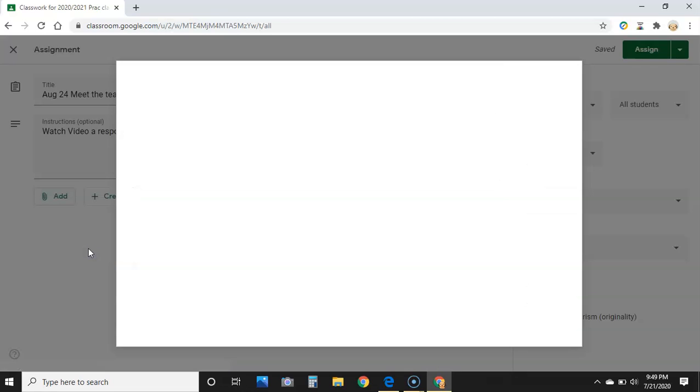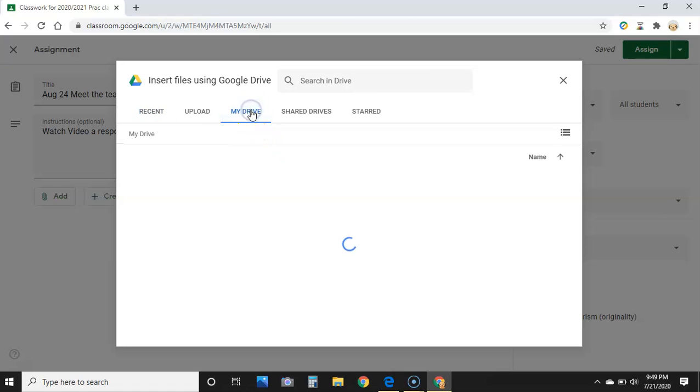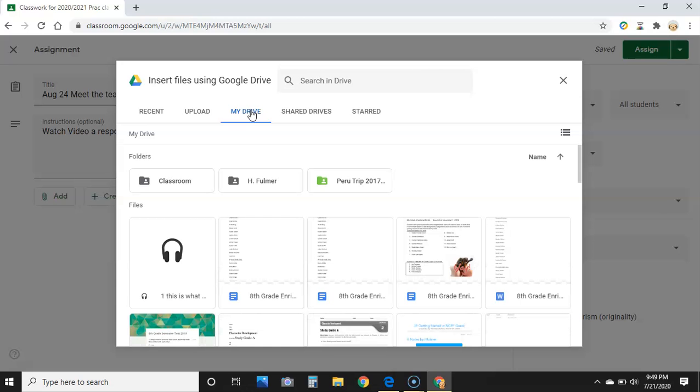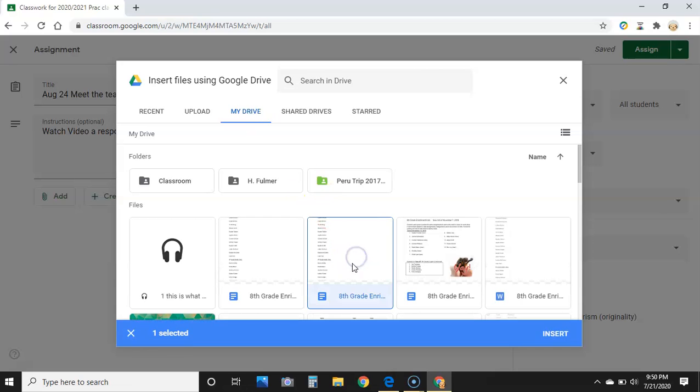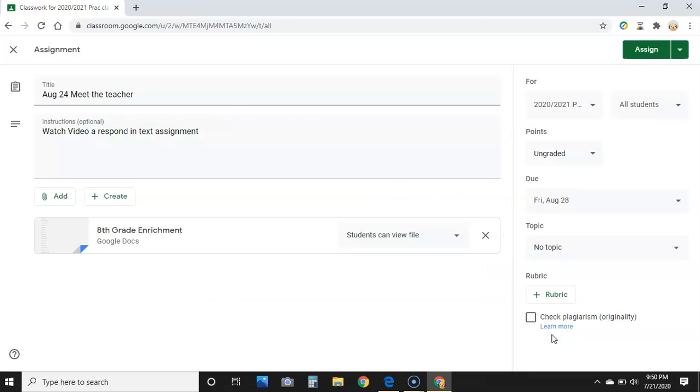And I'll pretend to make a file, which I don't have one, but I'll just pull something in from somewhere. Who knows what kind of file, but like here's 8th grade list. Sure, insert that. We're going to pretend that's it. This is my enrichment class that I taught last year, and this is just my list, but say this was, for an example only, a document about me that I typed out. My name is Heather Fulmer. I teach high school. I've been teaching for almost 13 years. I have 2 kids, a dog named Peanut and a dog named Cookie. And whatever else you wanted to put.